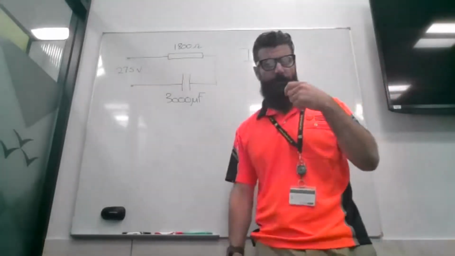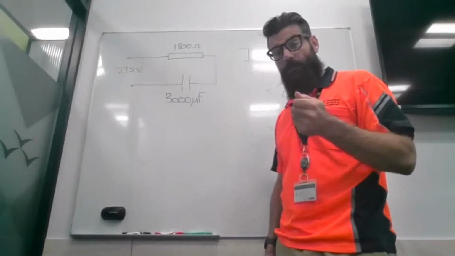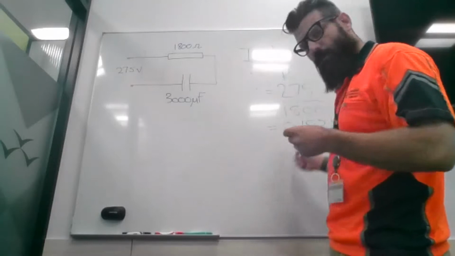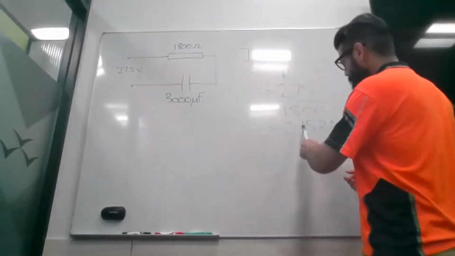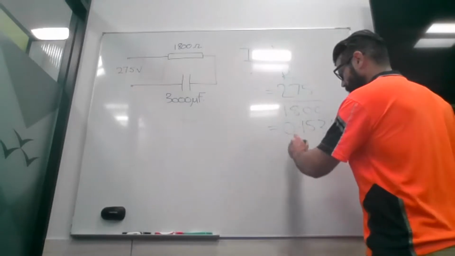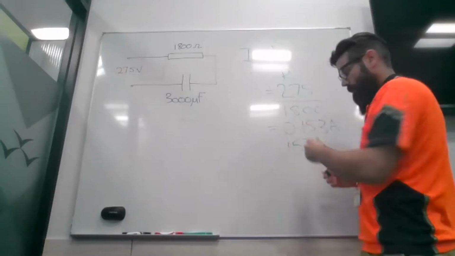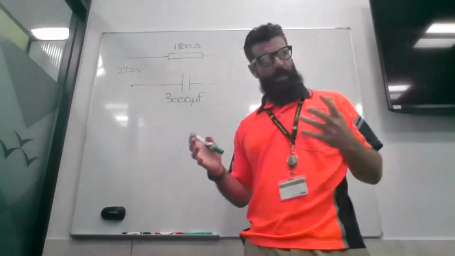Now, I've had a look at a couple of these. A couple of people have submitted the Google form already, and I've noticed the same error on both of them, which has confused me a little bit, where both people have come up with the correct answer, but they've given the wrong units. If they were using these values, they've written 153 amps rather than 0.153. I'm not sure how that's happened.